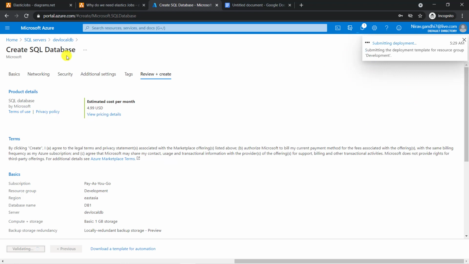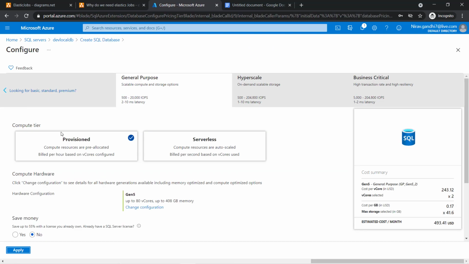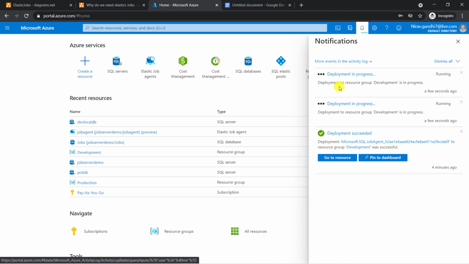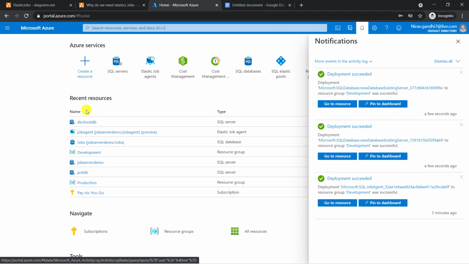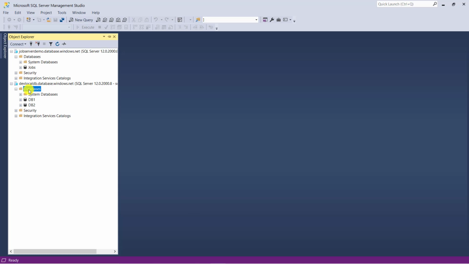Deployment has started. Let's create db2. Deployment in progress, let's wait. The deployment succeeded, so we have created the two databases db1 and db2. Let's refresh the folder again, and inside db1 and db2 we have the AdventureWorks database tables.